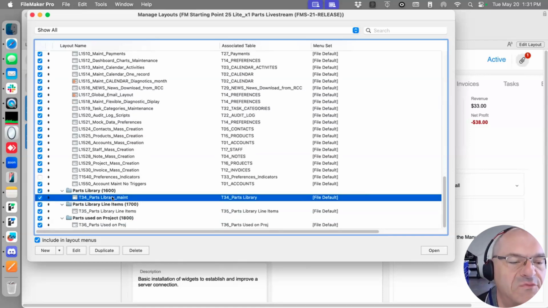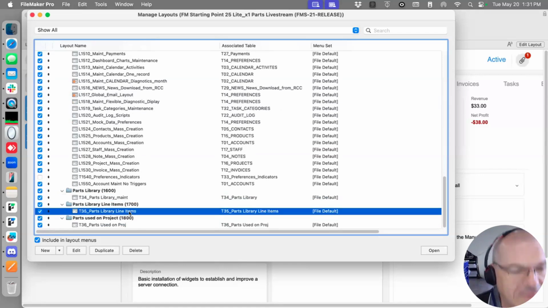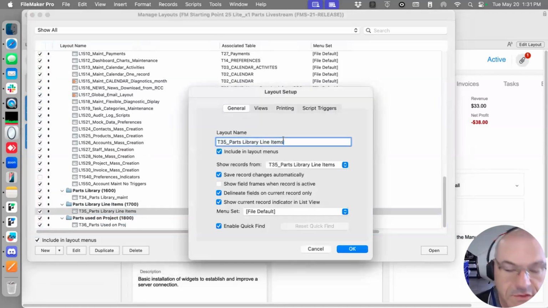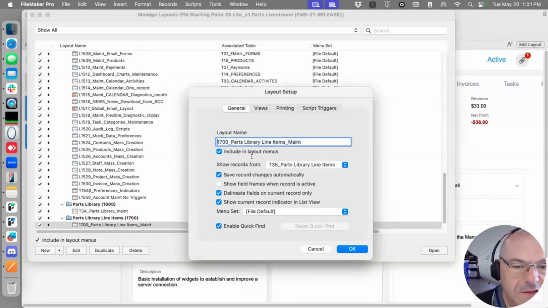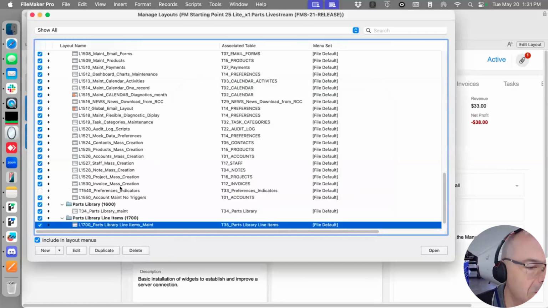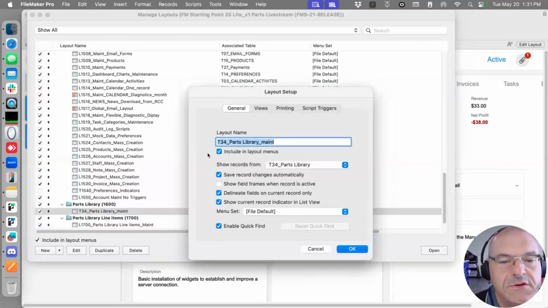The maintenance layouts, I specifically do not allow triggers on, so I don't accidentally fire a script that I didn't mean to fire. So that's why I have these. They don't have to have the T number in them. Not required. In fact, you probably wouldn't have the T number. You'd put the other number on there. But for the moment, I say like 1700, right? Or L1700, my bad, the naming on there. So I'll be consistent with that. I'm going to fix this one here too.